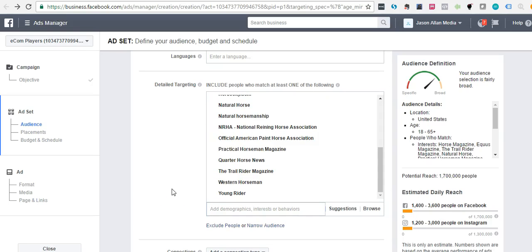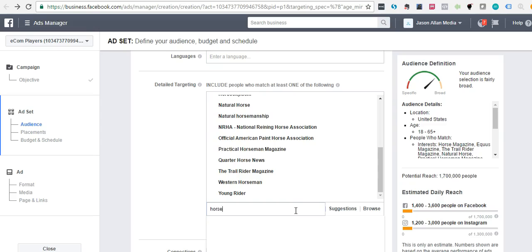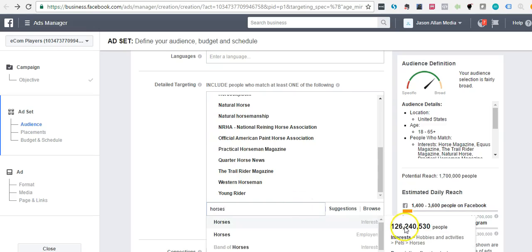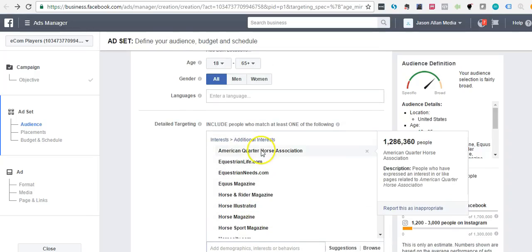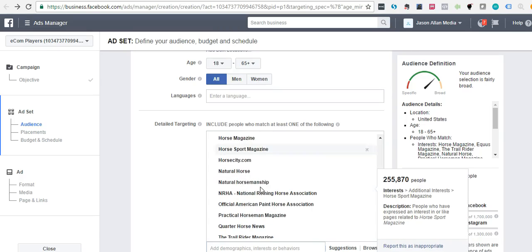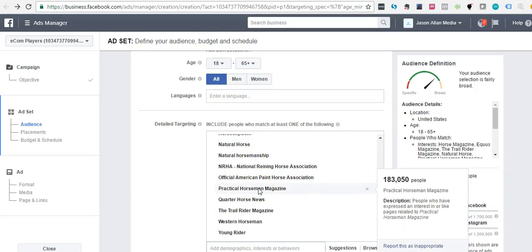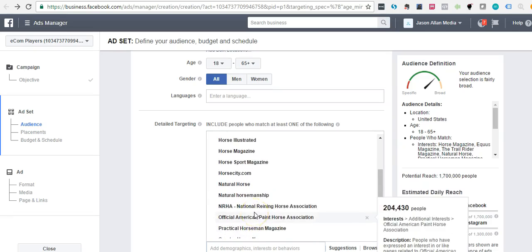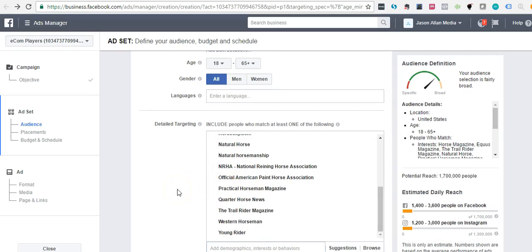And just to recap, you've learned how to dig into precise interests. So instead of going after the big general horses that had over 126 million people in that group, now we're actually going after the precise interest within that group. So we're going after the magazines and the buyer's interests and the associations. And the only way to be a part of these groups here is to actually be a horse owner or somebody that buys horse products. These are the most passionate of the passionate of the horse market. So if you market to these precise interests, your ads are way more likely to convert than if you were to go after the big, broad horses.com.